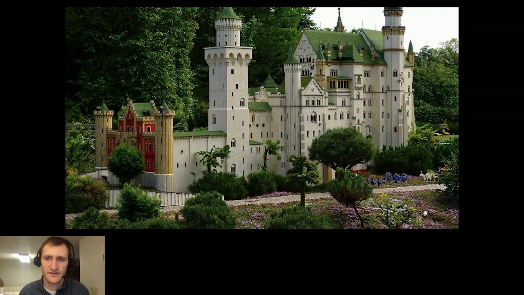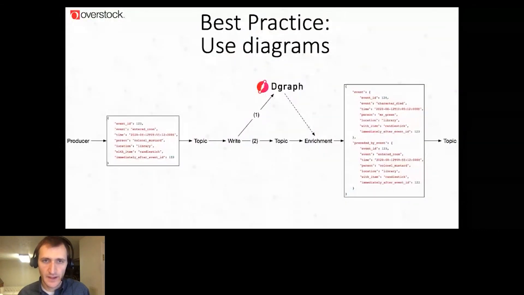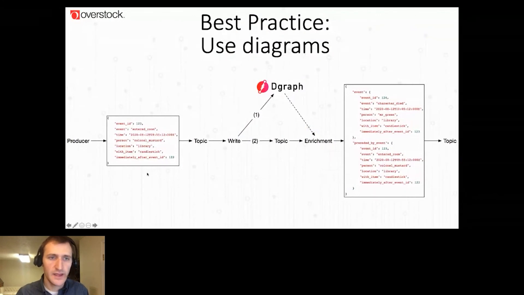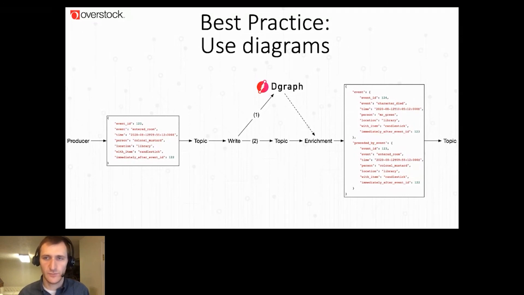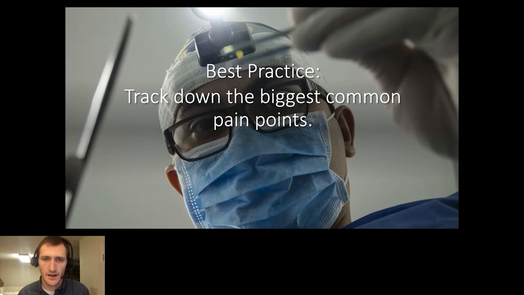Imagine trying to build something out of Legos without any documentation — even with documentation it's quite involved, but it's not fair for machine learning scientists to have to reverse engineer your data. A technology like Imply can definitely help, but you still need documentation. I also really like diagrams with clear steps for stream-based flows where you can clearly see what the inputs and outputs are for your functions. It makes it easy to create an unambiguous schematic of what needs to be built so that people can easily parallelize work on it. Also, you want to focus on your biggest pain points — the shark bite problem, not the mosquito bite problem. That will help you make the most of the time that you have and build the right patterns.